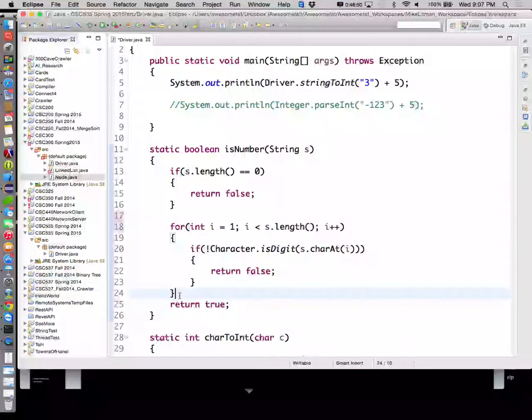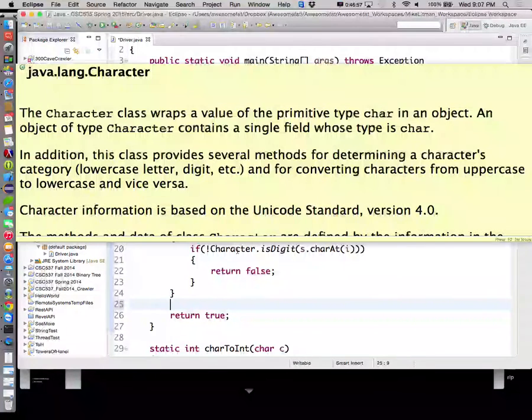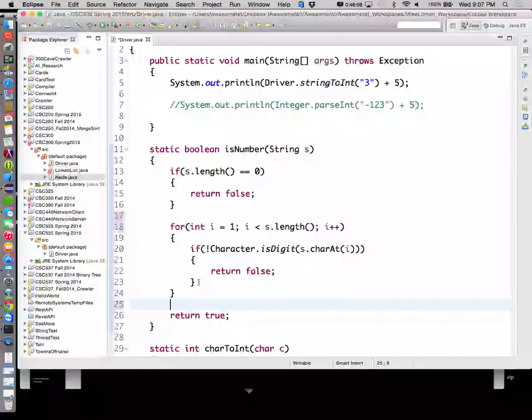But now, outside of here, before I just return true, I want to check to see if the character at bucket 0. At this point, if I'm out here, I know that everything but bucket 0 is numeric. I know that to be true if I'm still kicking right there. So I need to check bucket 0.